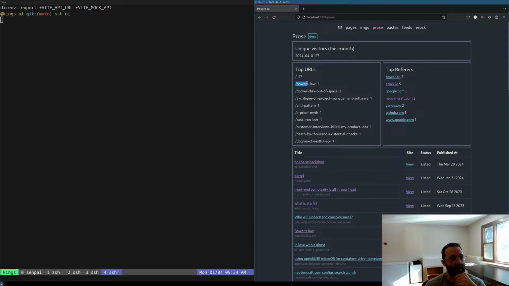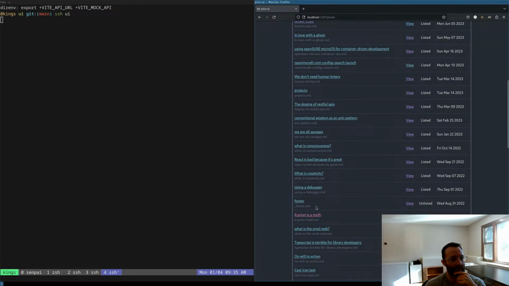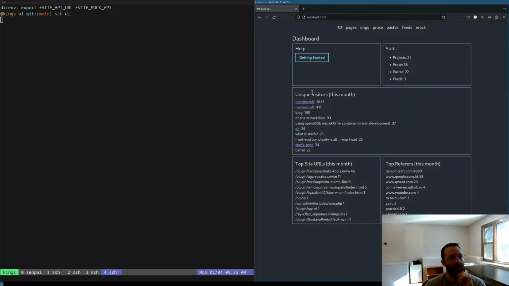But as you can see here, some of these URLs don't have links. What I want to do today is create links. So when you click on these, it actually goes to the detail page of each item. And similarly, on the home dashboard page, I would ideally like these to have links to the correct destination so I can get even more granular analytics.